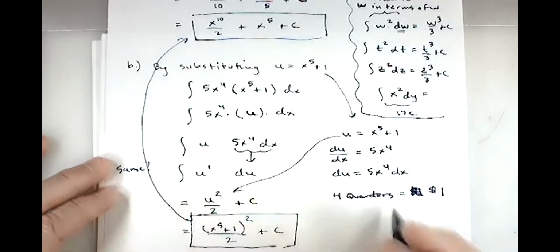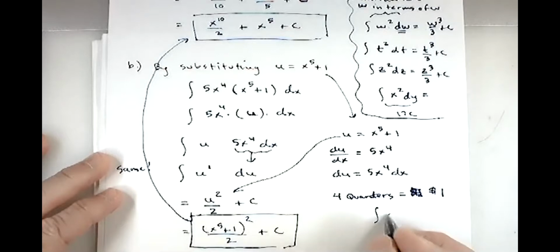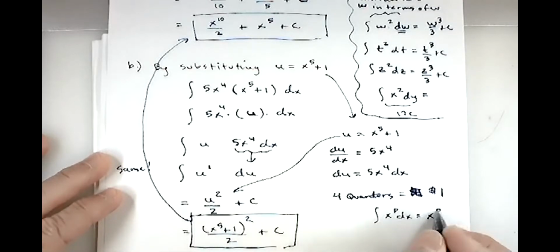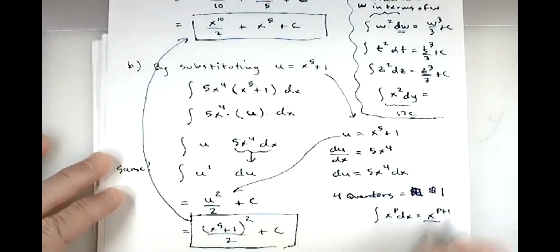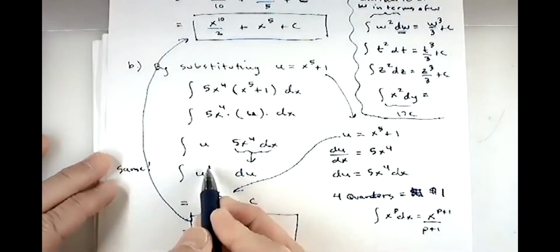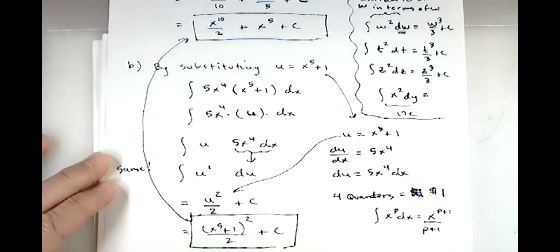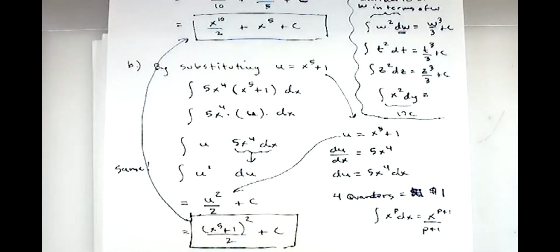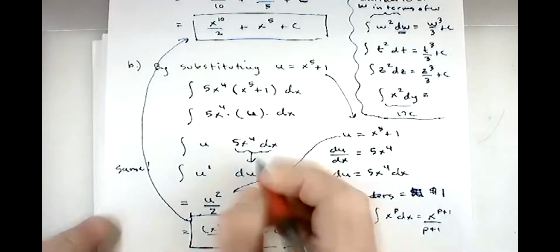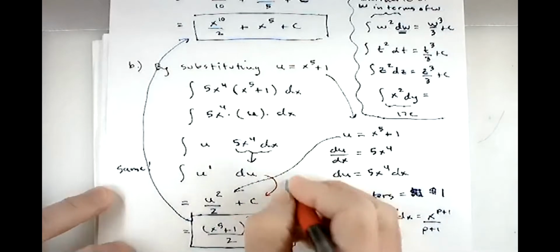Power rule. Remember, the antiderivative of x to a power is you add 1 to that power and divide by p plus 1, and then you divide by that same power. So that was u. If you see u, that's u to the first. So I added 1 and then divide by the same power. You know what would probably have helped if I had written, so from here to here, I am finding my antiderivative.